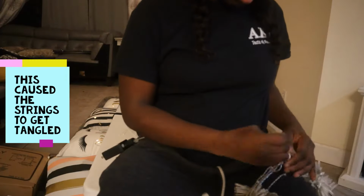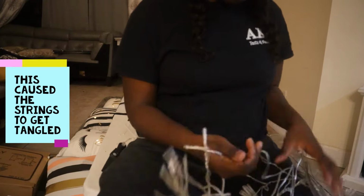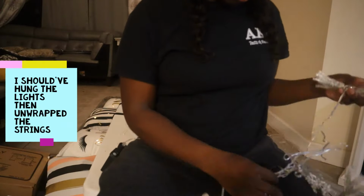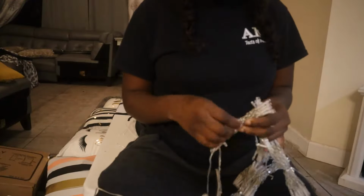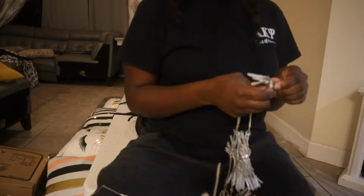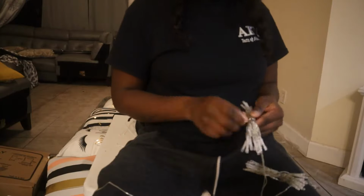Right now, you're seeing me unwrap each and every individual strand of lights, which was a terrible idea. I didn't know at the time, but this causes it to become tangled. So what I should have done was hang it into position first and then unwrap it. But you know what? Lesson learned. If you decide to do this and include string lights in your setup, just be sure that you do this step of unwrapping it after you have everything hung up.